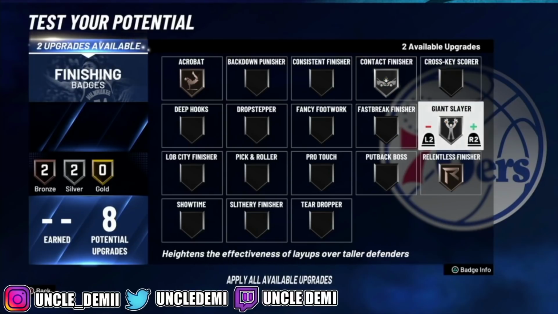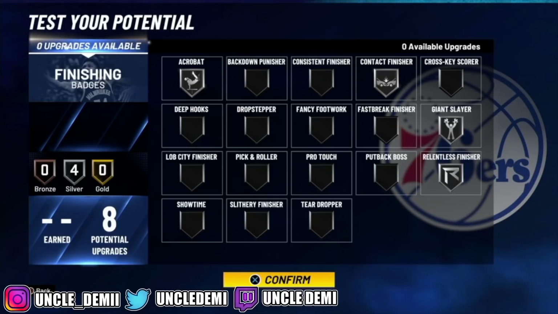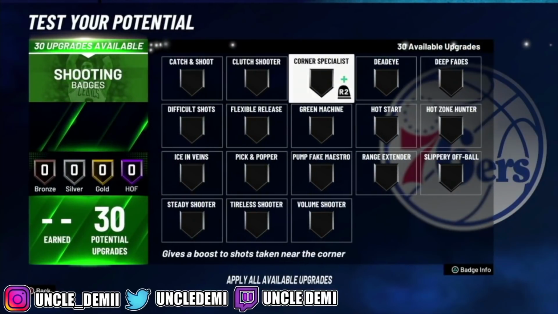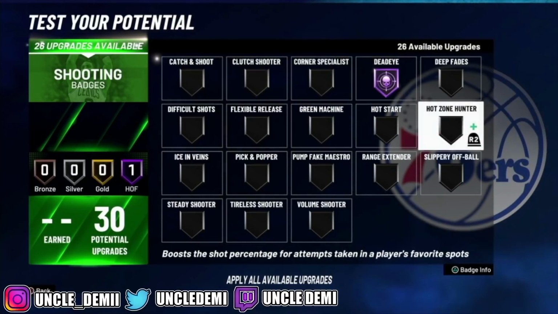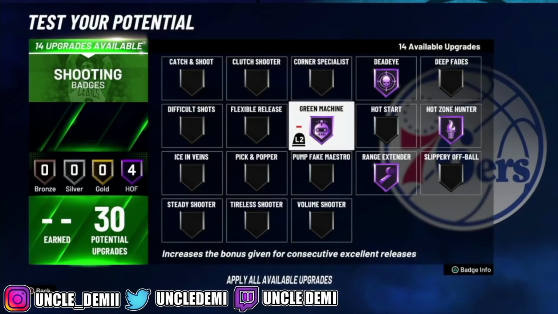I guess you could go something like this too if you wanted to, just go all out. But it's just a good luxury to have 8 finishing badges on a build like this, okay? And then here, this is when things get crazy. You know you wanna get the Deadeye, the Hot Zone Hunter, the Range Extender, the Green Machine, all right? That's really, really good.